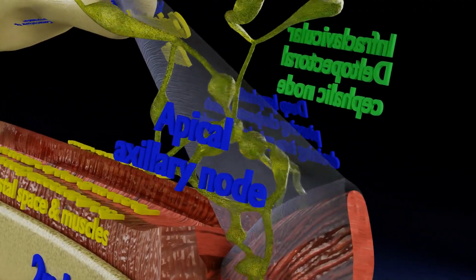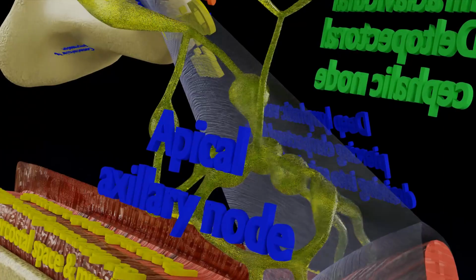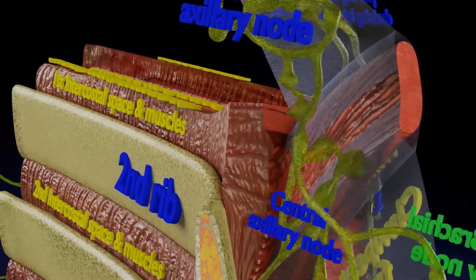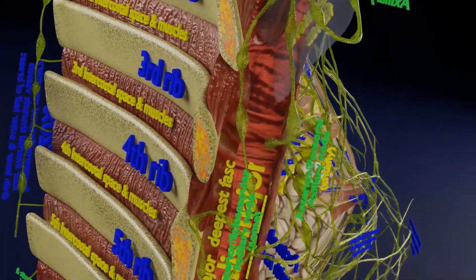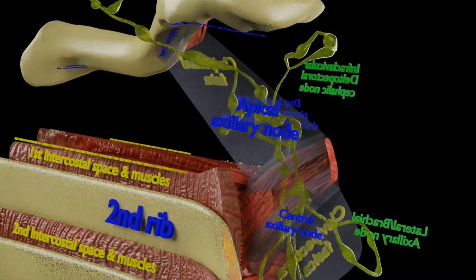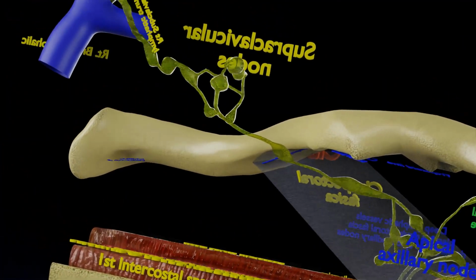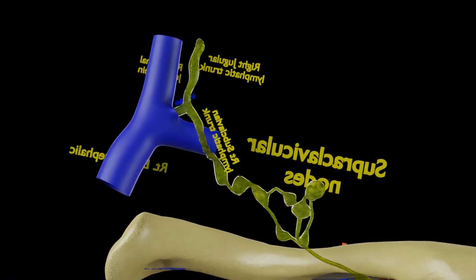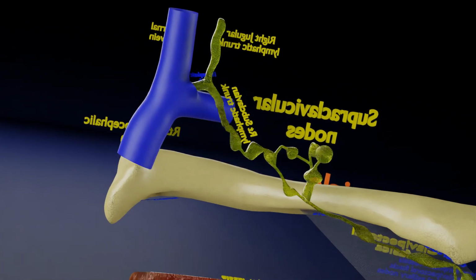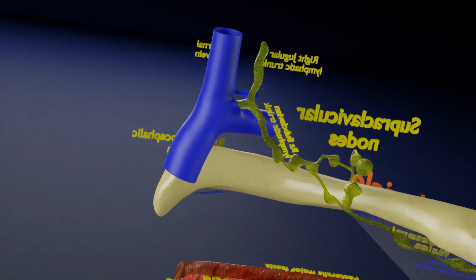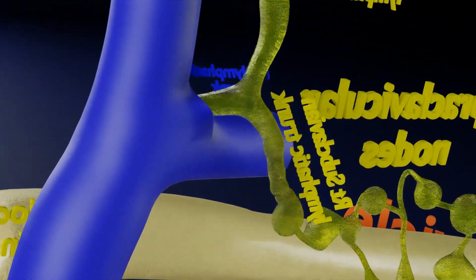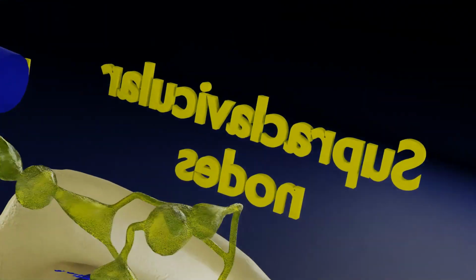Level 3: lymph nodes lie above or medial to the pectoralis minor muscle. You can very well see that the apical node lies above the pectoralis minor muscle. Here you can visualize the supraclavicular node as well, above the pectoralis minor muscle. I will now talk about the third or the last segment of the topic of lymphatic drainage of the breast, that is the pathways of lymphatic drainage along vessels and nodes.